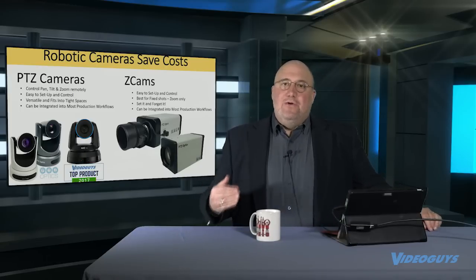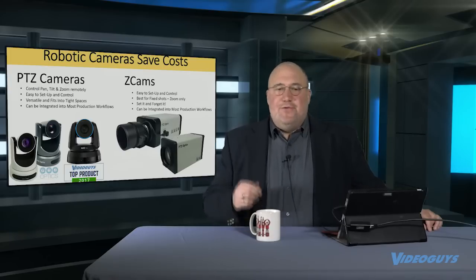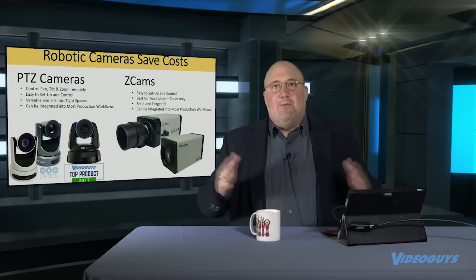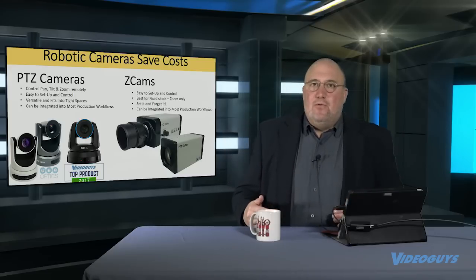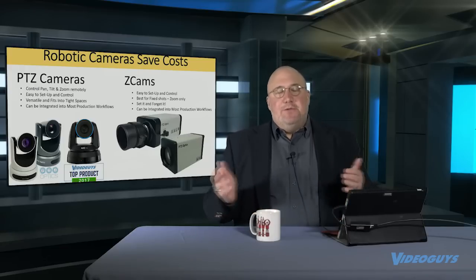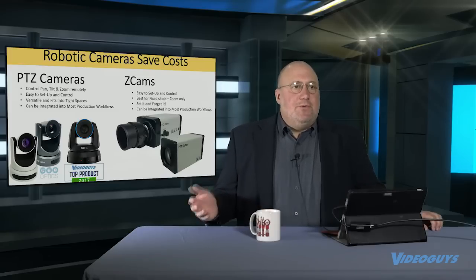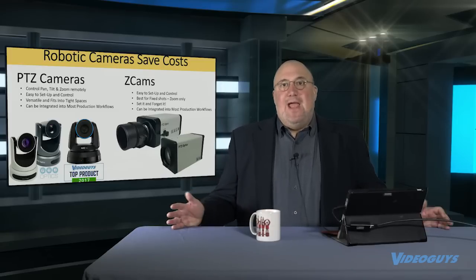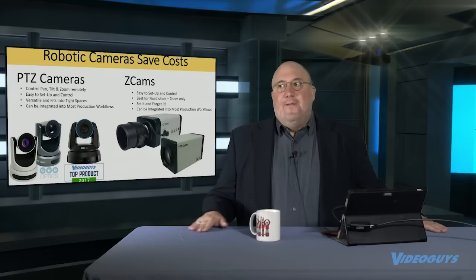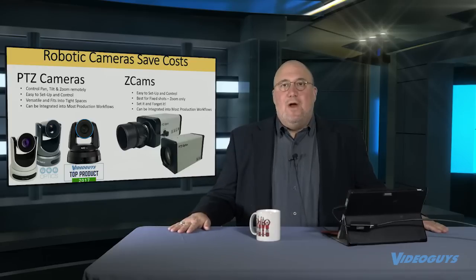Now, we use PTZ cameras, but often what we do is we'll use 3 or 4 presets for the show. So we're not actually using them remotely, but we'll go, okay, now the zoom in shot. Now here's the wide shot, whatever we need. And it's a very cool way of saving you money because you don't have to pay someone to work the camera. Now, if it's volunteers, you're not paying volunteers, but you just need to be able to get the volunteers. But if you're in a paid situation, you can be paying people $100 or $200 a day to work your camera. So now, by having a PTZ camera, you get to save that money, but you still get the flexibility of being able to pan, tilt, or zoom, or point that camera wherever you want it during the production.